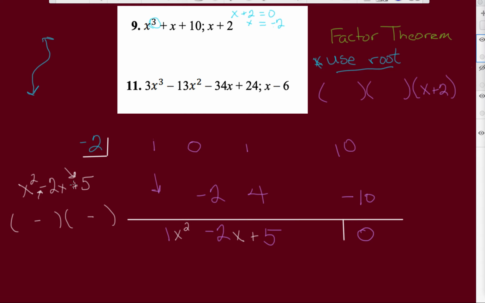Then you can start playing with the ideas herein. And while I'm looking at this, I'm seeing that I can't factor this, so I must have made a mistake up here. I'm trying to see if there is a sign that I messed up. Drop that down, that's negative 2.